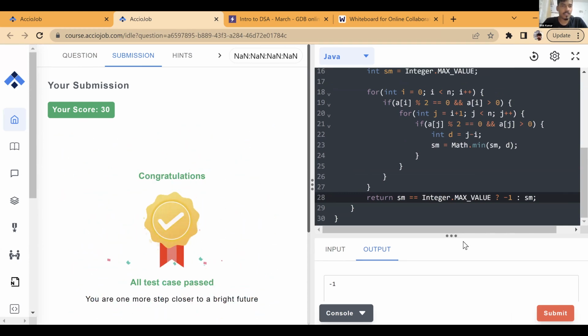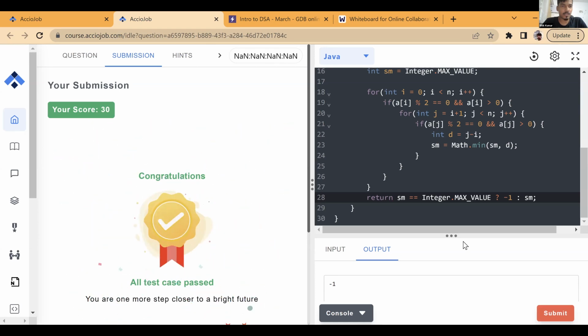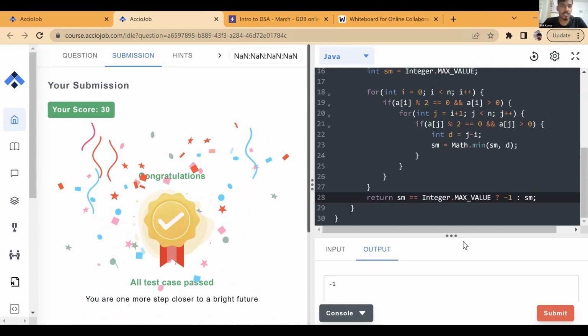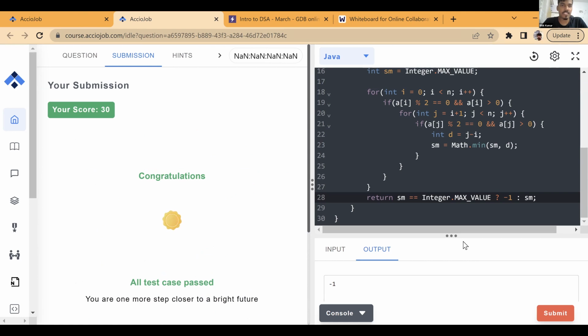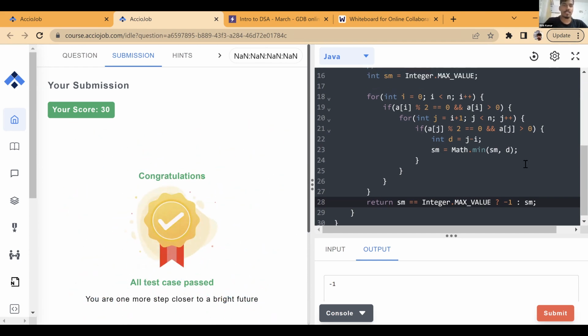Okay. You found out whether it is even positive. You increase the count. Next, if count is greater than 1, then you do this. You find the two numbers, minimum distance, j minus i. Yes, that's fine. Same logic, right? You have just checked it inside. Yeah, that's fine. Otherwise, returning -1. Yes, that's correct, Rishikesh. Same logic, same thing.